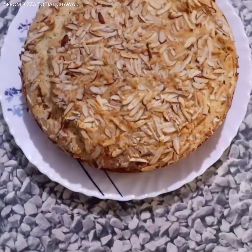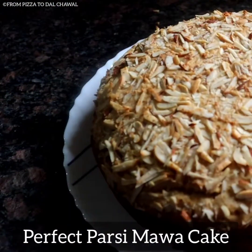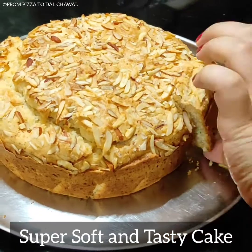So our super soft and tasty bakery style Parsi Mawa cake is ready now. The taste of this cake is totally unique. So do try this out yourselves and let me know how it turned out.